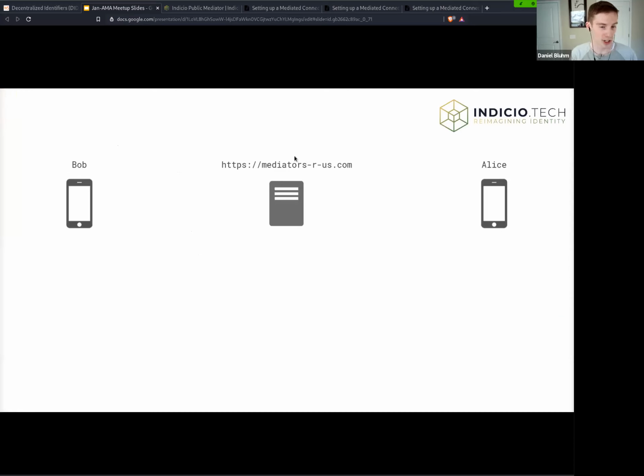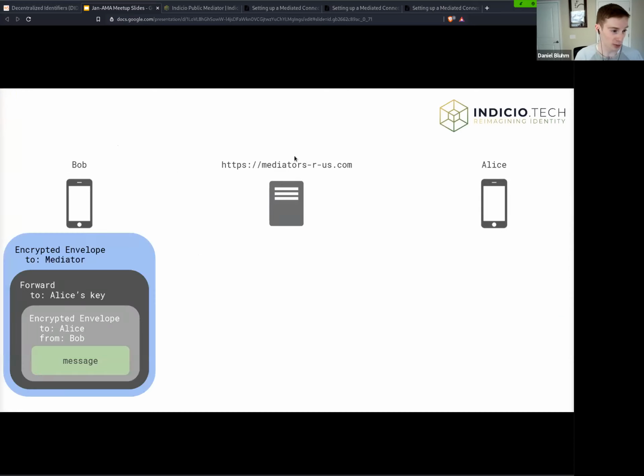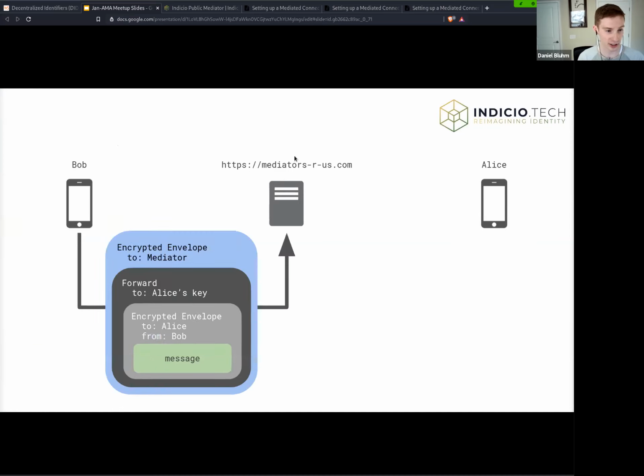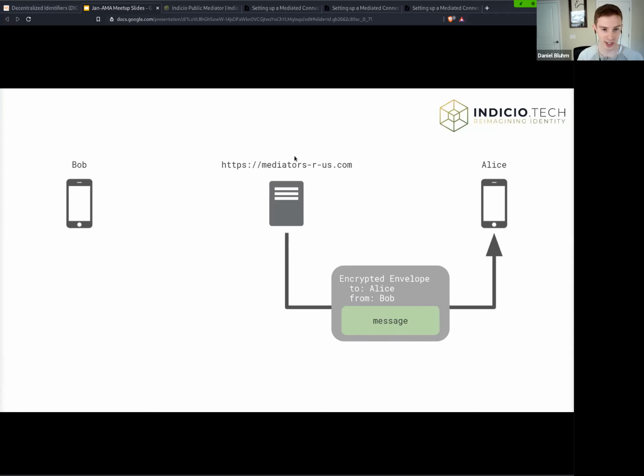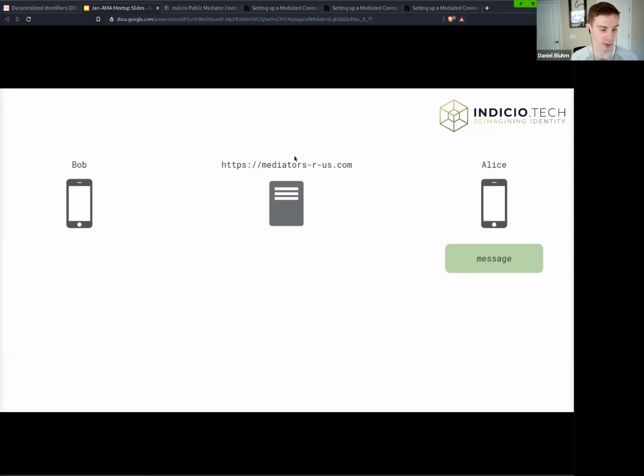That would, yeah. So to demonstrate how that message would flow from Bob to Alice through that mediator, Bob prepares this message with the multiple layers, and then passes that on to the mediator. The mediator unwraps that outer encryption envelope, is able to inspect the forward message with the to field being Alice's key, looks up in the routing tables the agent that it should be sent to, which is Alice in this case, and then sends the message off to Alice, who can then inspect the decrypted message.